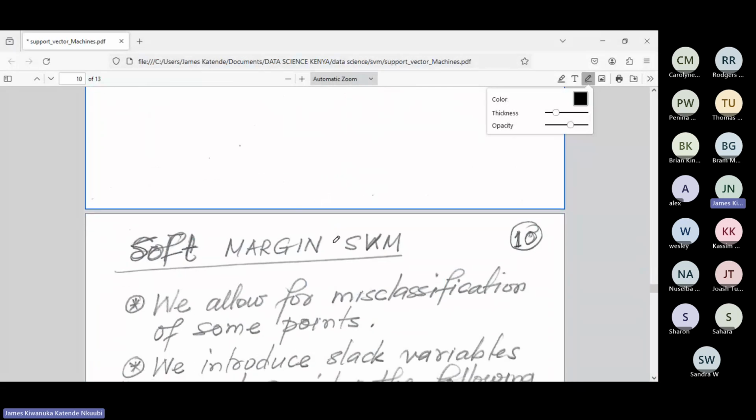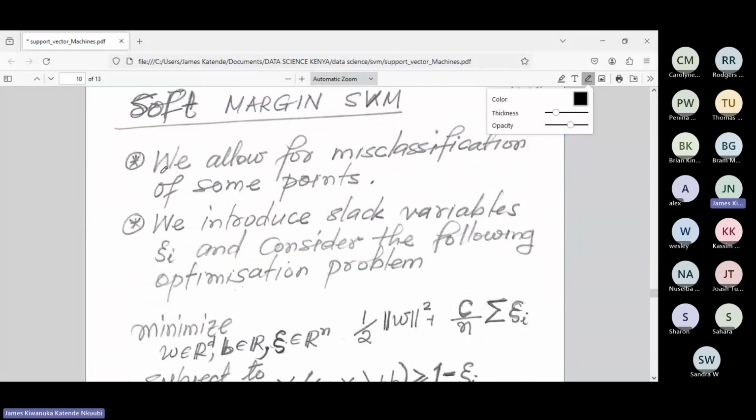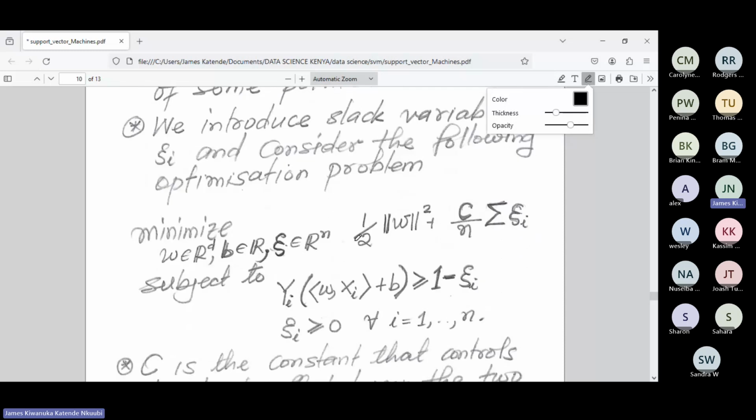So outside that, we can consider a second situation where we allow for some misclassification. The points will not be perfectly classified. There may be some errors. Some points may lie on the wrong side of the margin, but we still want to do some classification. We are willing to live with that error and still proceed. So to do that, we have to rewrite the optimization to add some terms.